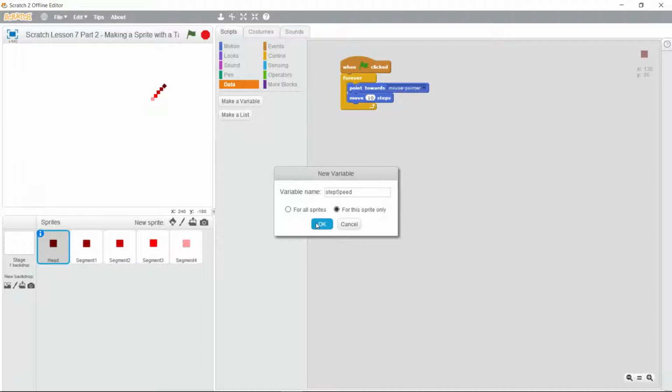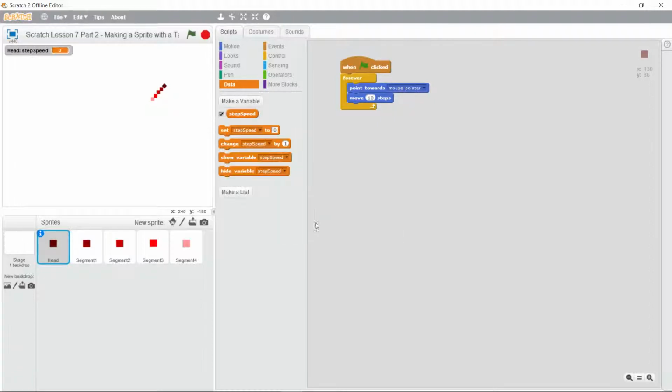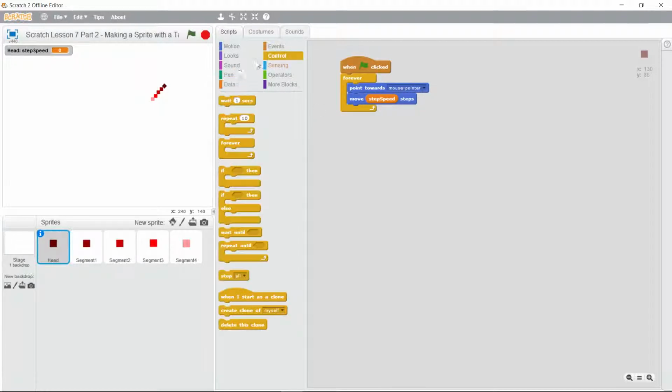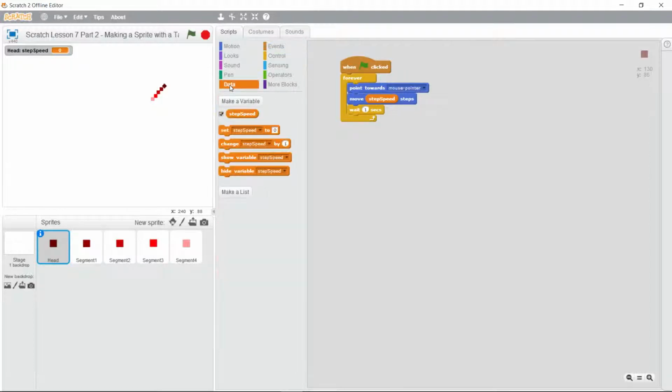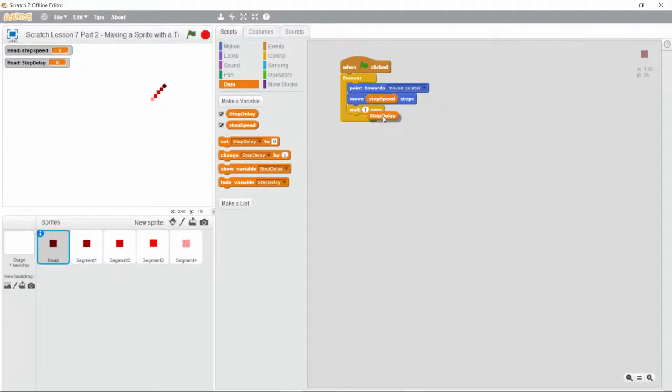That'll be the speed that it actually steps at, so I'll put that in here. I'm also going to make a delay. I'm going to have it wait. Let's call it step delay. Again, that'll be specific to this particular sprite, so I'm going to make a new variable for this sprite only. Call it step delay, and put that in here.